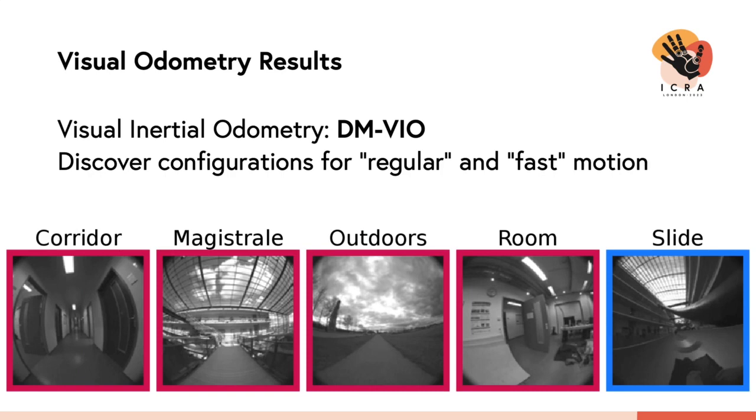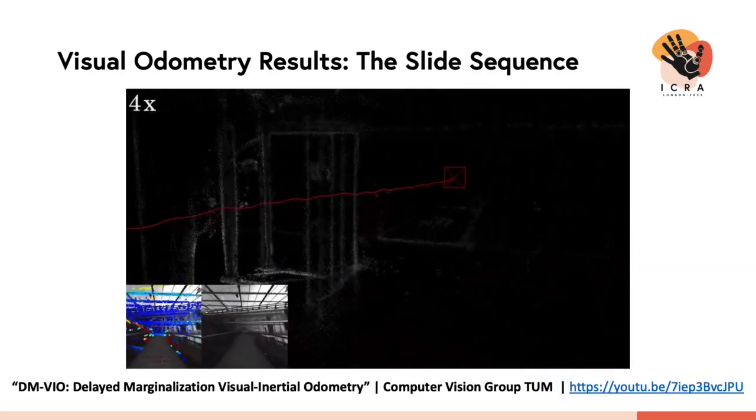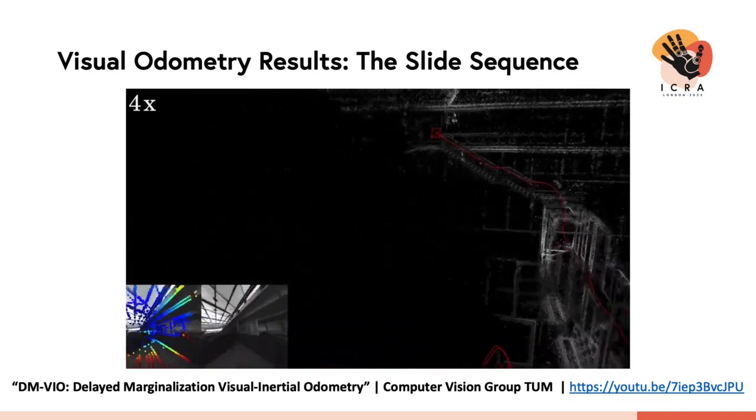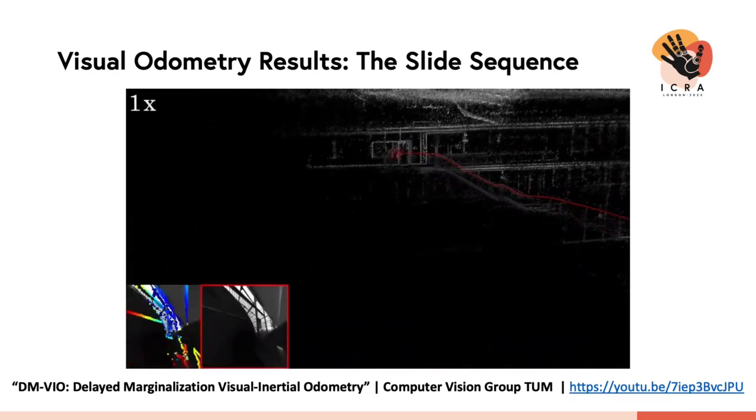And lastly, we show performance optimizing a recent visual inertial odometry method. We evaluated 5 scenes, each taken from a different environment in the TUM-VIO dataset. While we expect our optimization to perhaps separate the indoor and outdoor sequences, instead optimization found an alternative configuration for the slide sequence. The slide sequence is unique in that it features very high-speed motion in a very difficult tracking environment. In the slide sequence, the camera goes up a set of stairs and then rides down a large enclosed slide. This is a very difficult tracking environment, as much for the speed as for the lack of features.